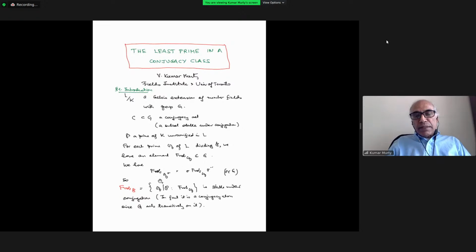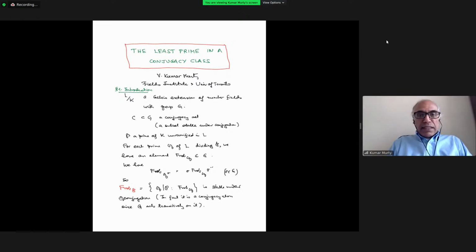And because of this basic relationship, that when you apply a Galois element sigma to a Q, you of course get another prime above P, and the Frobenius just conjugates. Okay, so therefore as you vary over the primes that divide P, these things all fit into a conjugacy class, which we call Frobenius sub P, where P is the prime in the lower extension. So this is a conjugacy class.